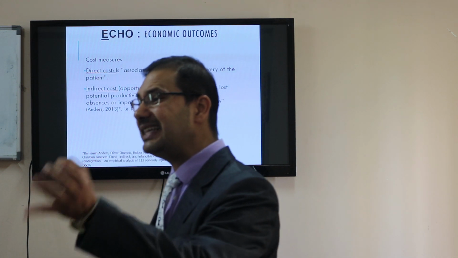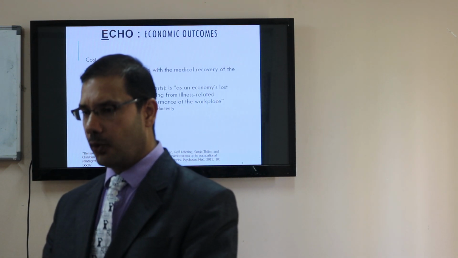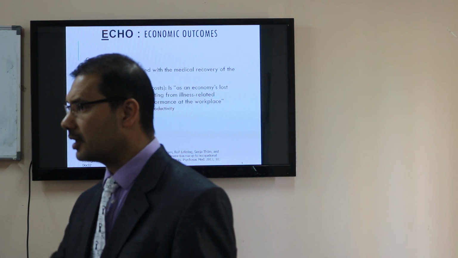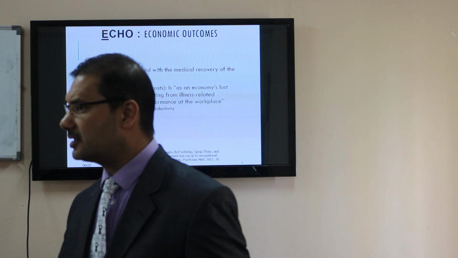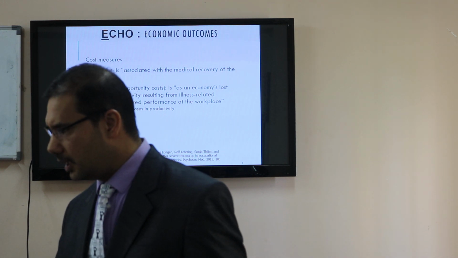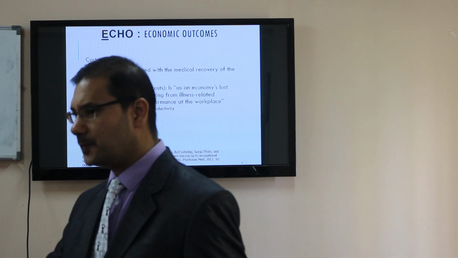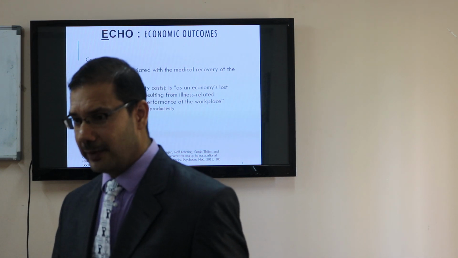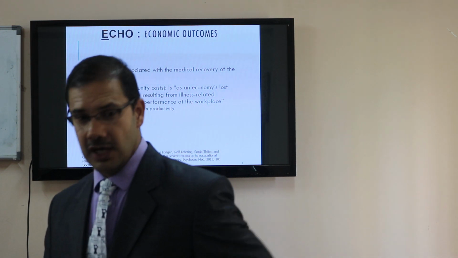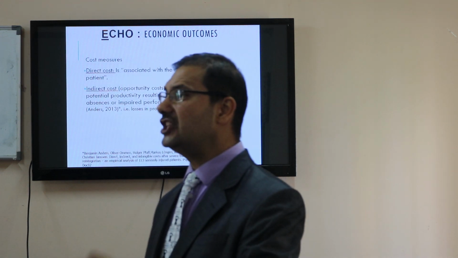Could you give me an example about indirect cost? Days out of work. Loss of productivity. For example, if we have a construction worker whose payment is 25,000 Iraqi dinars per day, and he misses his work for a day, he will lose 25,000 Iraqi dinars. Imagine if this person stays in bed for 3 days, how much will he lose? He will lose 75,000 Iraqi dinars, or if he stays 3 days in the hospital. So this is loss of productivity. This is indirect cost.